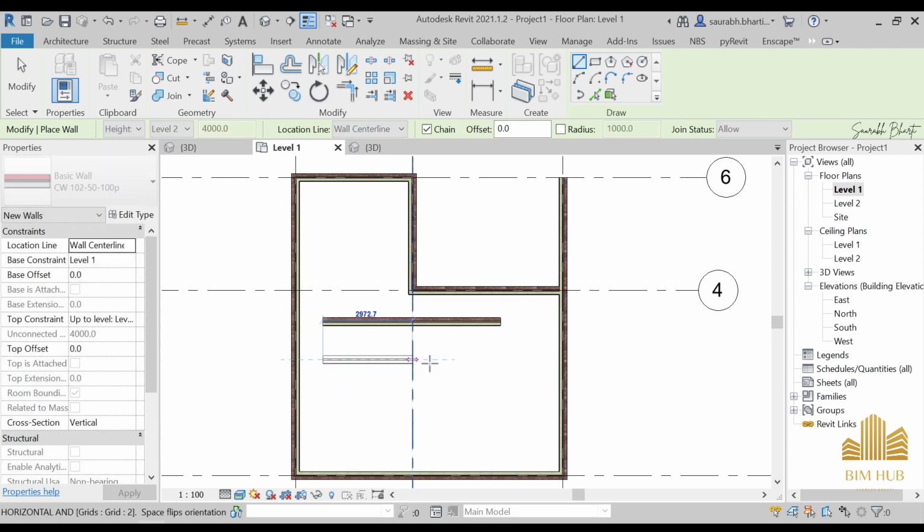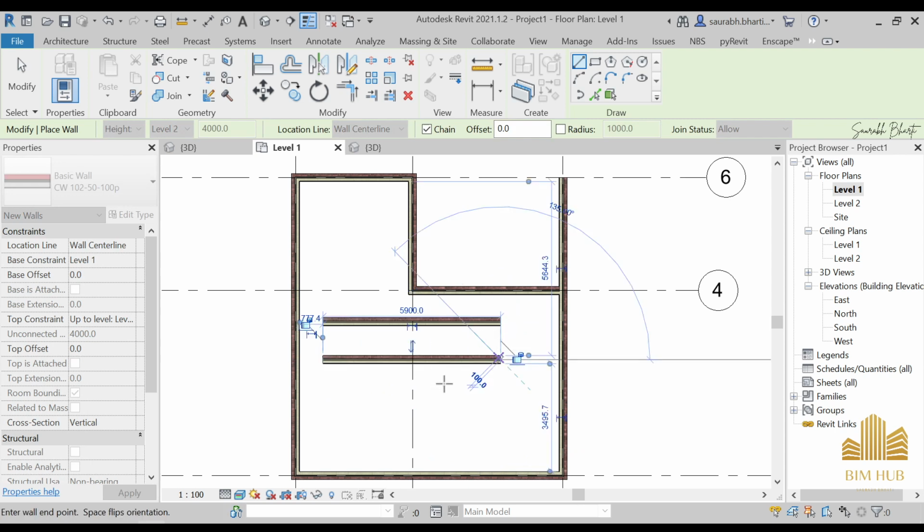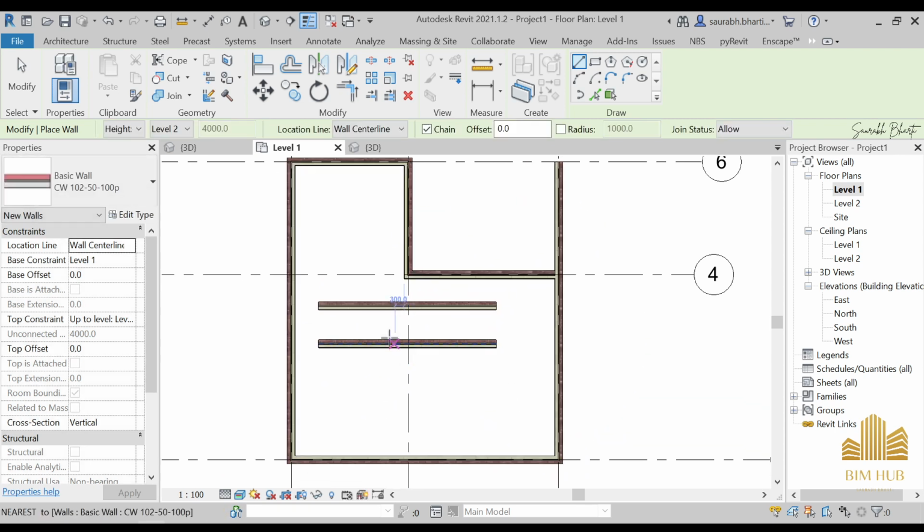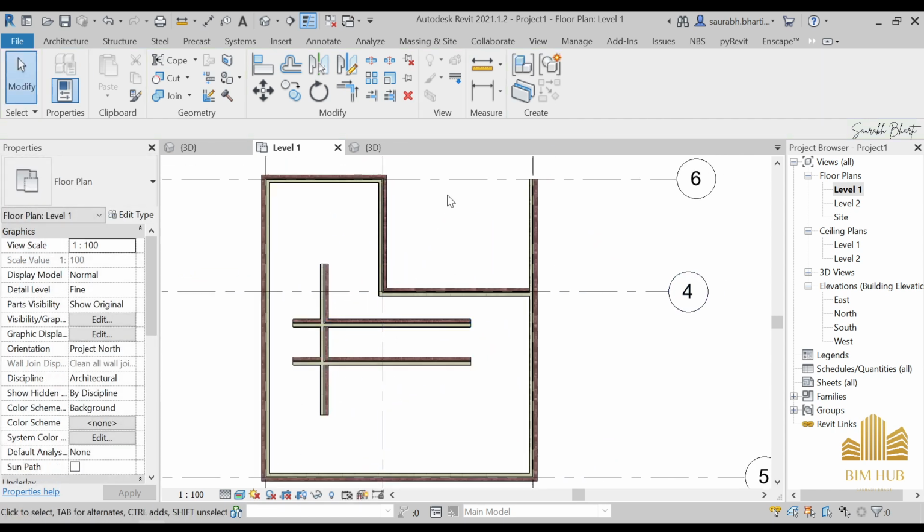I've just made this video. I did the same thing in the first video, but I wanted to tell you about the walls, every bit of it. That is why I'm making it here. Then again, you can use your trim, this button.